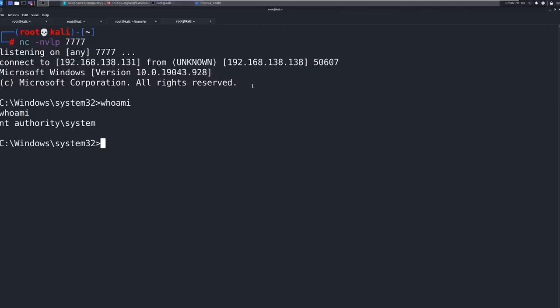Same thing with systeminfo. I want to see what the build is. If I can recognize the build, there's something there from trained eyes. And then just go down the list as to what we need to do. Running WinPEAS is something that we can execute fairly easily and run through.